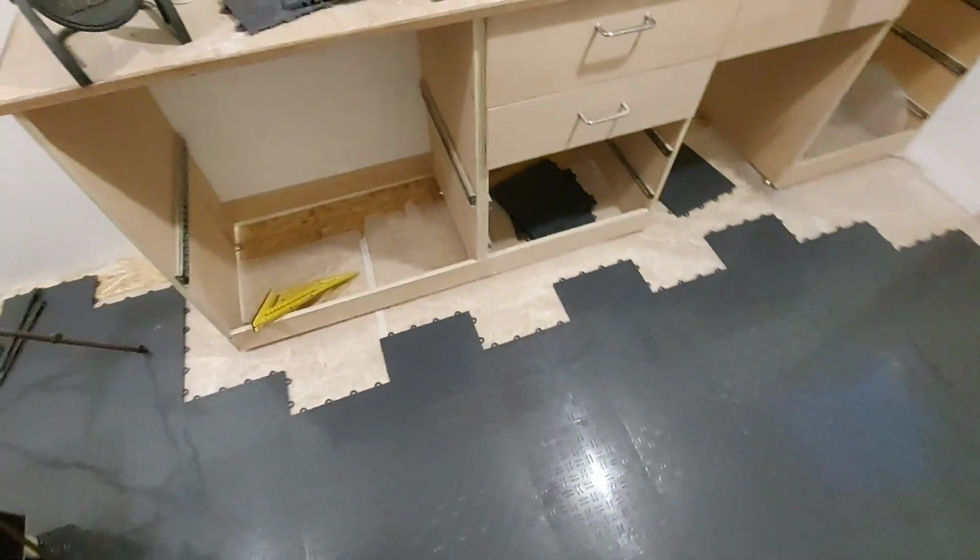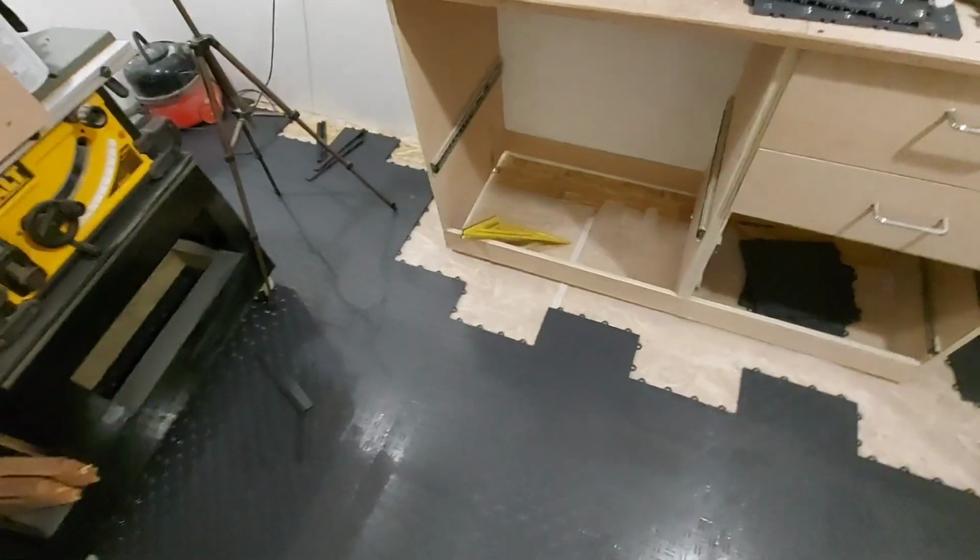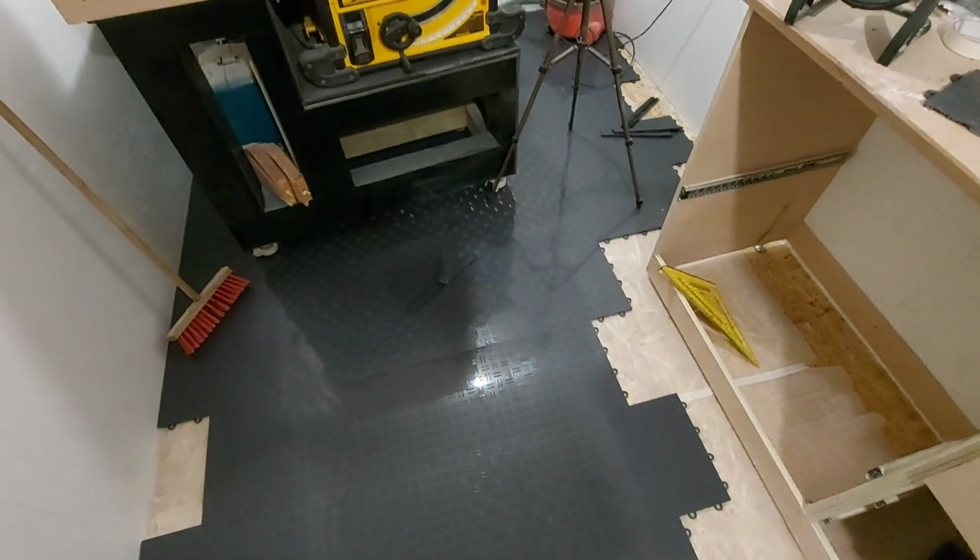So this is going to take a little bit of messing around, I think, but we are getting there and I'm liking it so far.